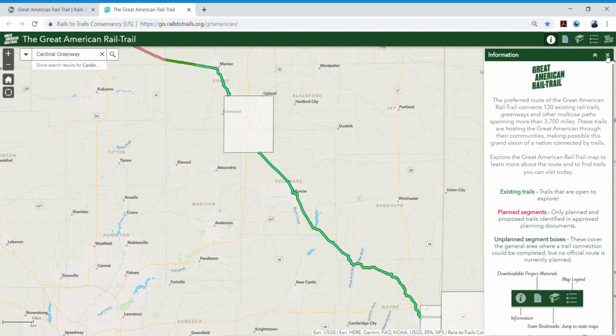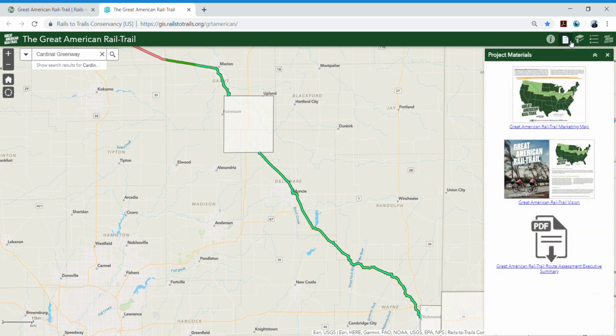So this will show you three of the core materials that we've created for this project, just to give you a really in-depth look at what the Great American Rail Trail can be and will be. So each one of these links will open up a new tab in your browser, so it doesn't take you away from the web map experience. From there, you can either save or download or print each of these PDFs.